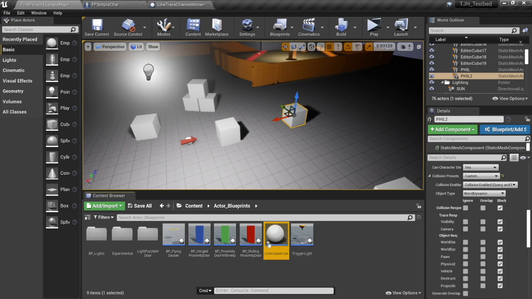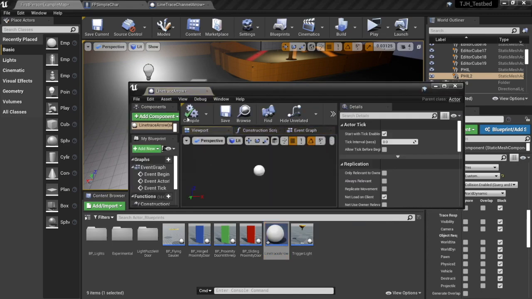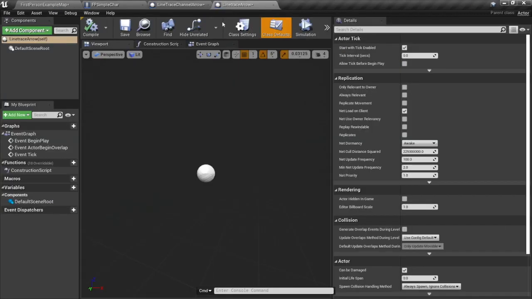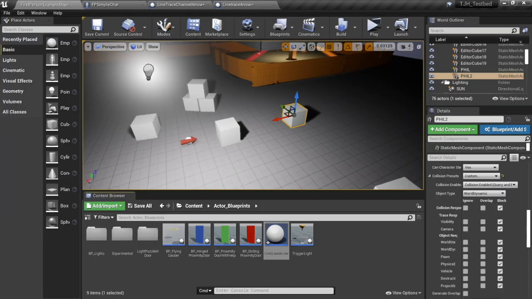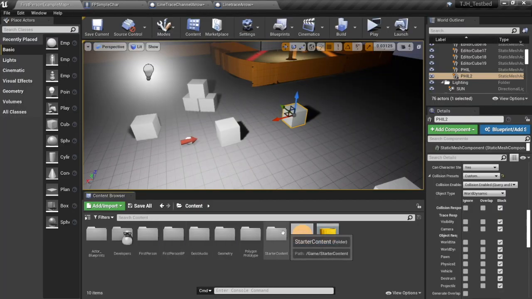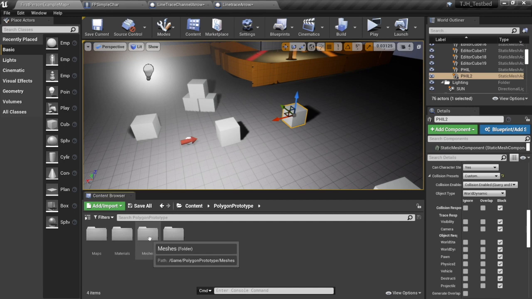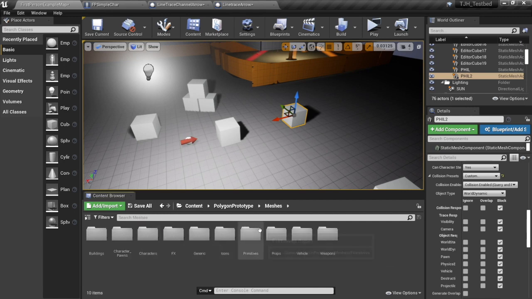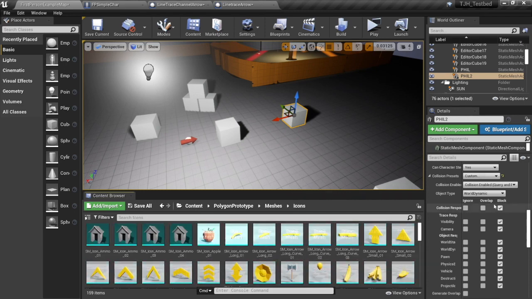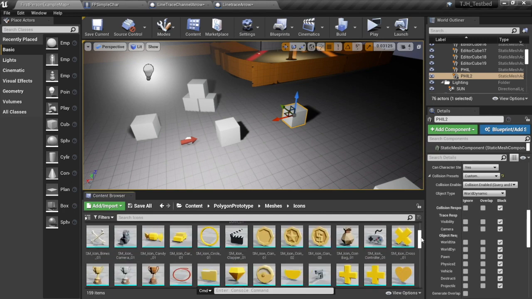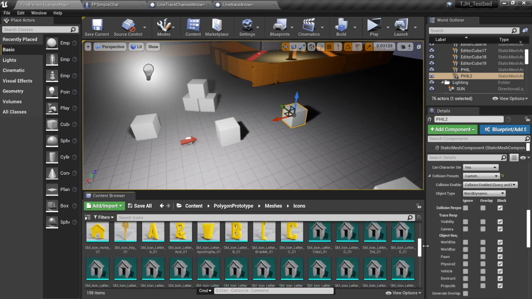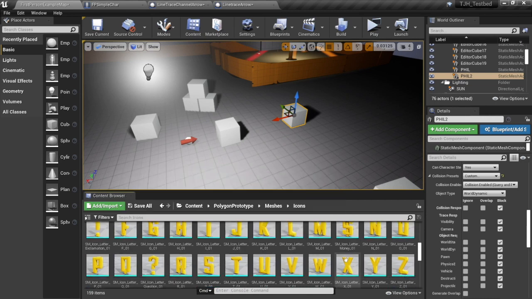Now what we're going to do with this is use a little static mesh that we've seen in the Polygon prototype setup. To get that, we want to go into our content, into the Polygon prototype under meshes, and it should be under our icons, because the arrow is something that's used to set up and leave messages for other people that are coming in to work on the same project.